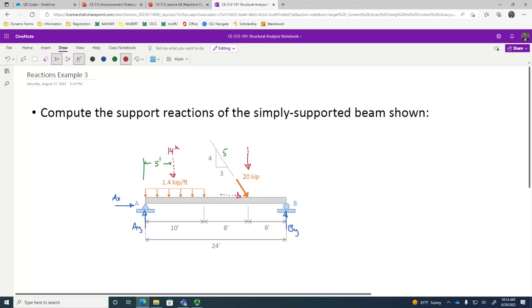Okay? Now, this is just a SOHCAHTOA problem, right? So the cosine is adjacent over hypotenuse. The sine is opposite over hypotenuse. So the hypotenuse is on the bottom, right? Okay? So it's really easy to do this. So for this vertical component, it's going to be 20 kips times something over 5. And this horizontal component is 20 kips times something over 5. The hypotenuse goes on the bottom because, again, sine is opposite over hypotenuse, cosine is adjacent over hypotenuse.